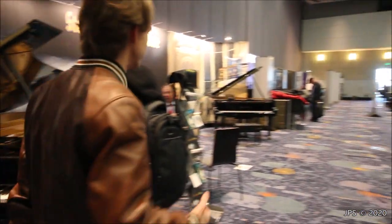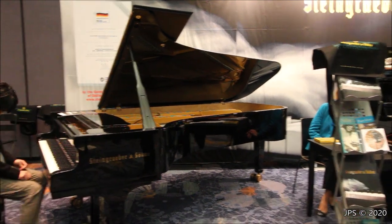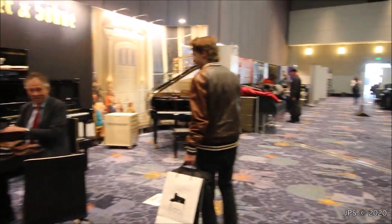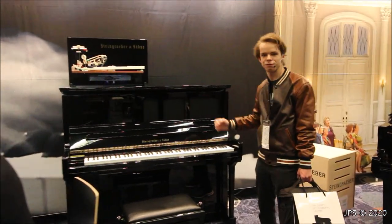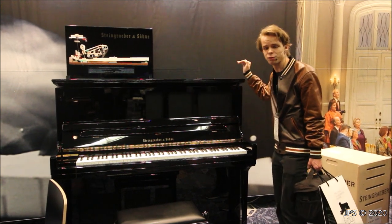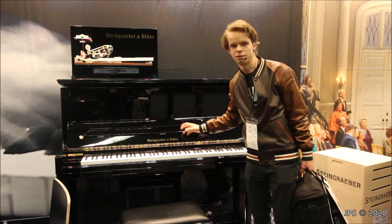Here's another piano maker I hope to do more with in the future — Steingraber. Steingraber is a very small piano maker from Bayreuth, Germany, making only 60 grands and 60 uprights a year. But as you can see, they're very popular and people really enjoy playing them — they make a very fine instrument. Over here is one of my favorite things at the Steingraber booth: their 130 model upright. It is absolutely fantastic. I think it's probably the world's best upright piano that I have found. They make one that's 8 centimeters taller, and it's absolutely fantastic to play. I'll do a full in-depth review of it here at the NAMM show.